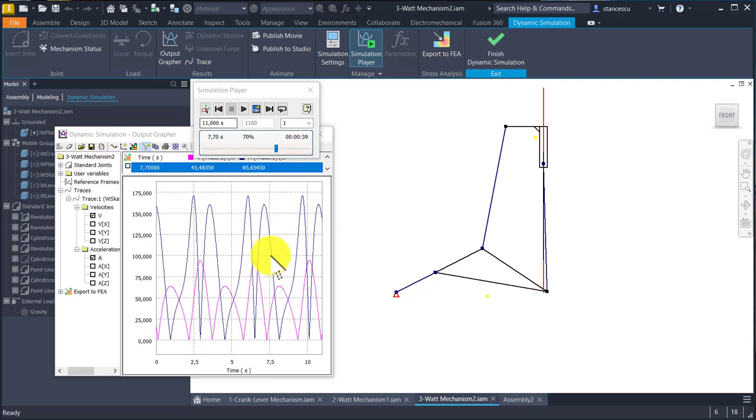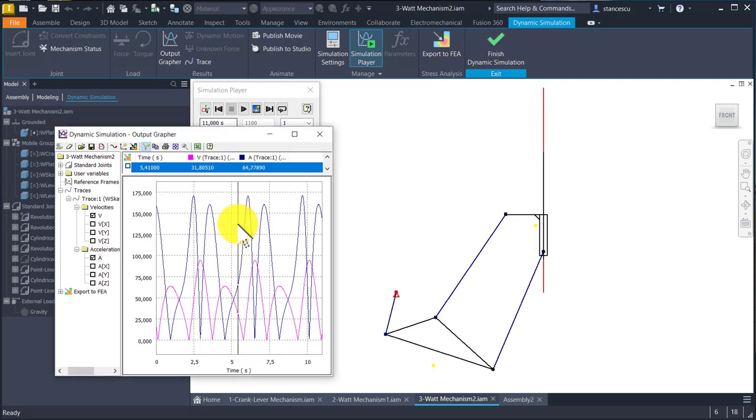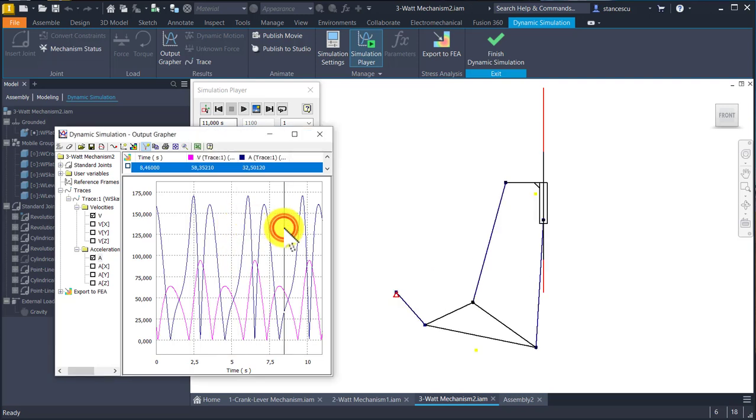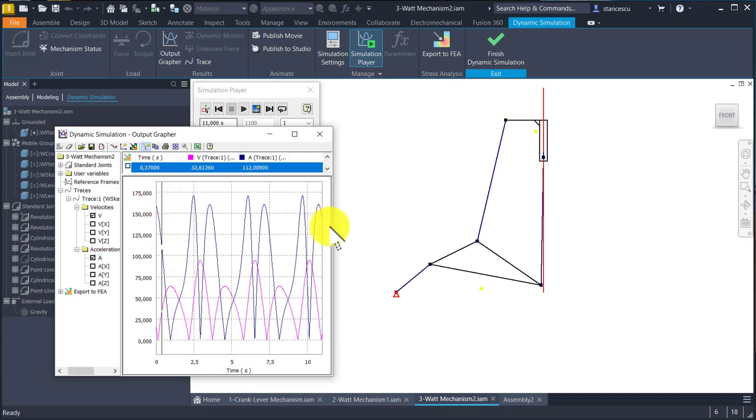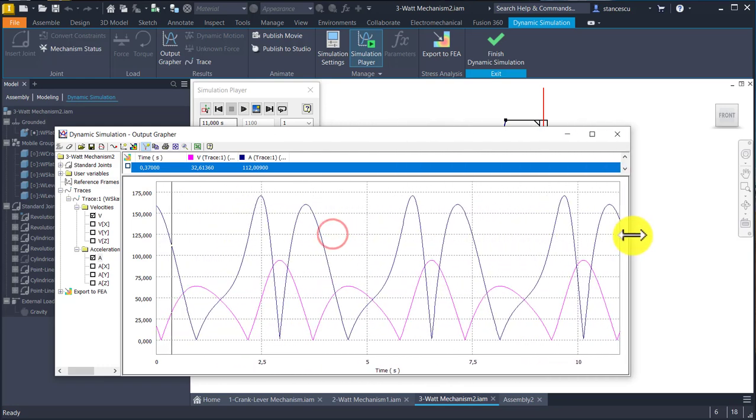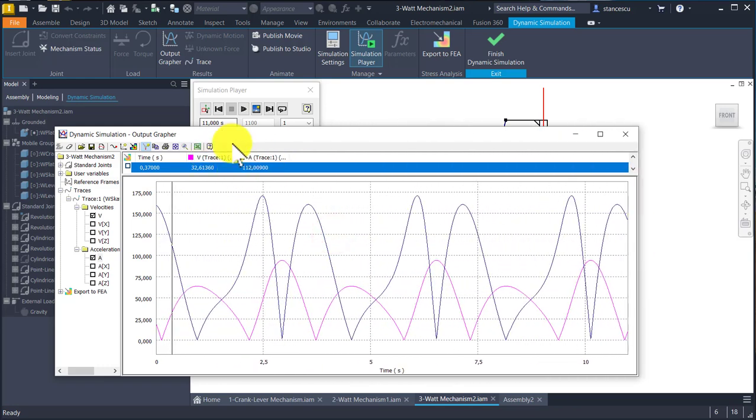We can change it by selecting a point, double click, another point, double click, at the beginning double click, and you see the start of this. But what are the values? You see the values here.